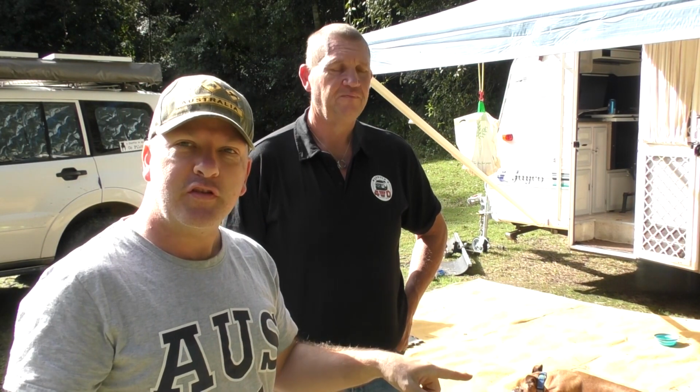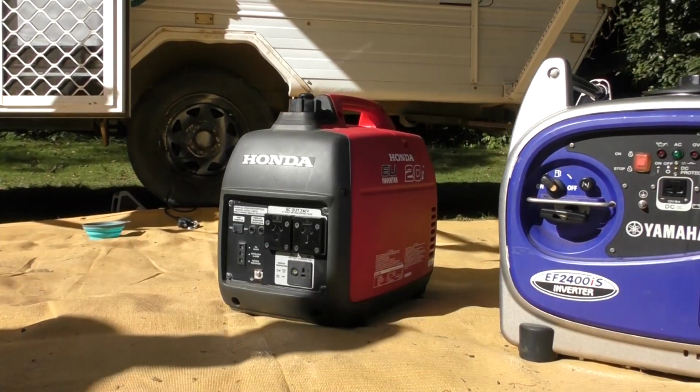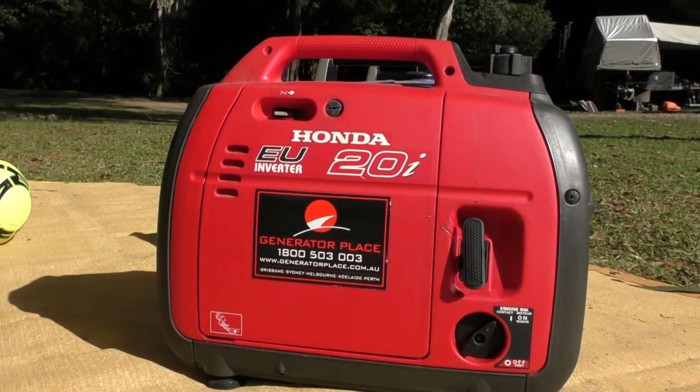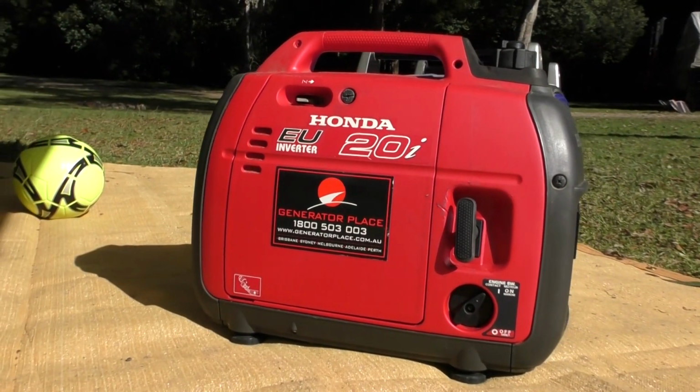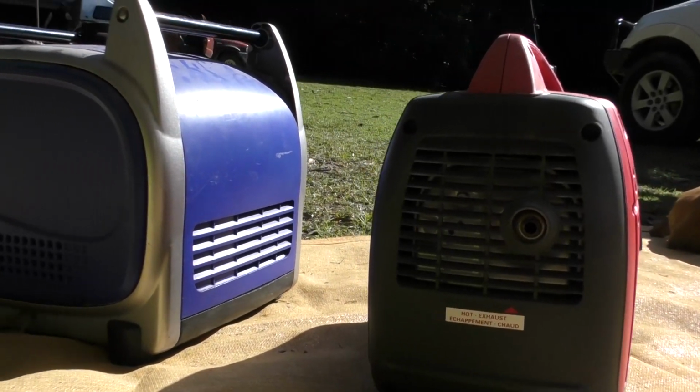As we're always looking for content, we had a bit of an idea. We're away camping up towards Barrington type areas, and both of us have bought our generators. Steve's got the Honda EU2.1. I've got the Yamaha EF2400iS. So we figured we could pull them out and go through some tests.